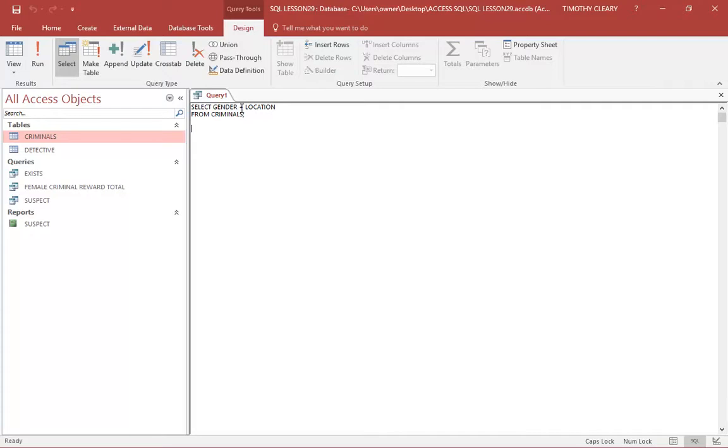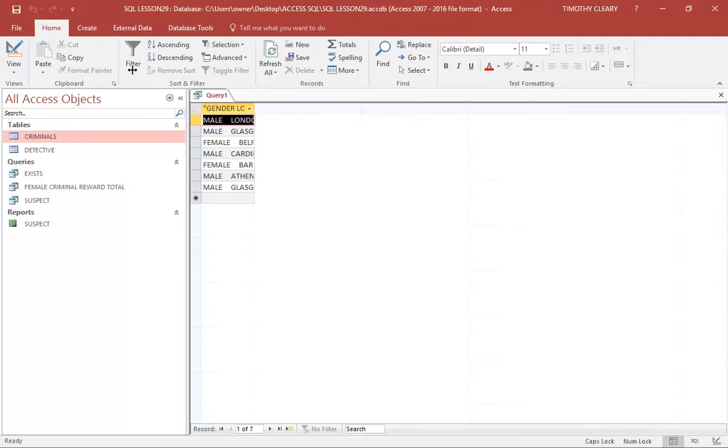And this time we're going to put in a kind of buffer. So if I put in open speech marks, and I'm going to give myself a couple of spaces, about 4 or 5 spaces, and then closing speech marks, and then a plus sign again. And what I'm going to do then, after the field name location, I'm going to type as open speech marks, gender locations, close speech marks. Let us run the query again, and I'll just make the column a bit wider.